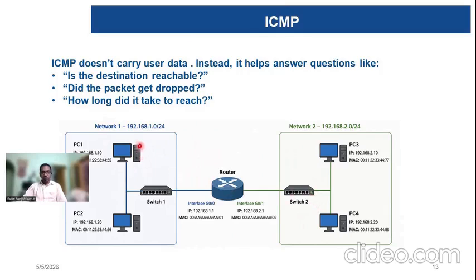In order to know whether the destination system is reachable from the source system, we have the well-known ping command. Using the ping command, we can know whether the destination is reachable or not. When we type the ping command, indirectly we are creating one ICMP request packet to know whether the destination is reachable or not. So these are the roles of ICMP protocol, ARP protocol, and a basic overview of addresses, that is MAC address and IP address.